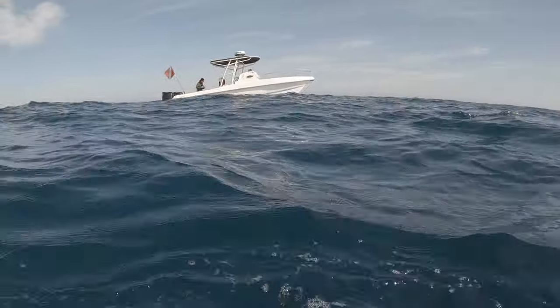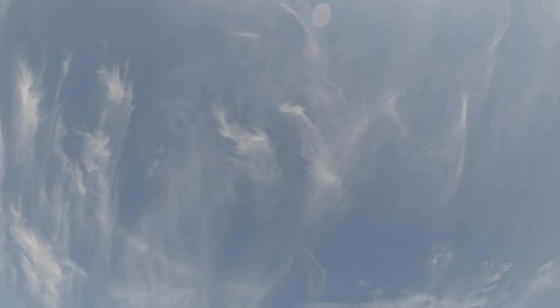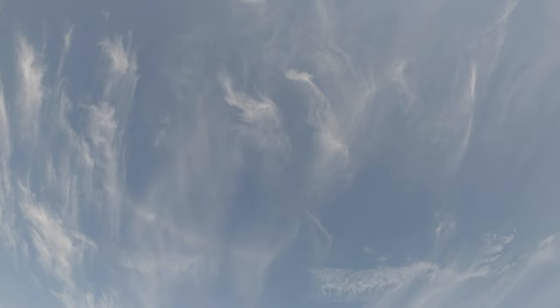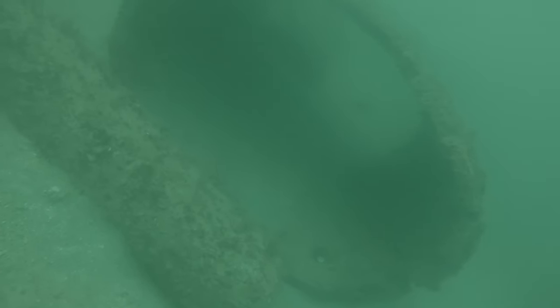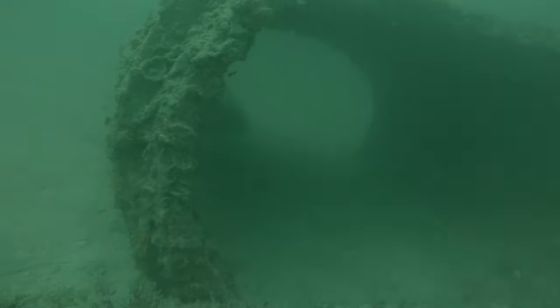Right there it just completely pulled out. When I get to the surface, you can hear I'm pretty hyped up and mad about this fish — I'd never even seen a cobia close to it. As you see, I'm not the happiest I've ever been. It is what it is; I got over it. I took a couple more dives down there, saw the ray, but I didn't see anything else worth shooting, which was pretty unfortunate. I was bummed about that for the rest of the day.